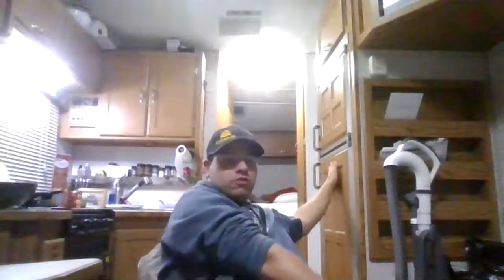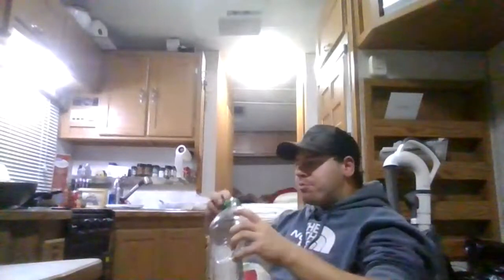But at the same time, I am keeping this thing forever. This trailer I am keeping forever because it's got the generator already on board. It's got the Dometic fridge already on board. It's got the garage, which I'm sitting inside. It's got tinted windows. It's got a convection oven. It's got an outside shower, so I am keeping this trailer forever.